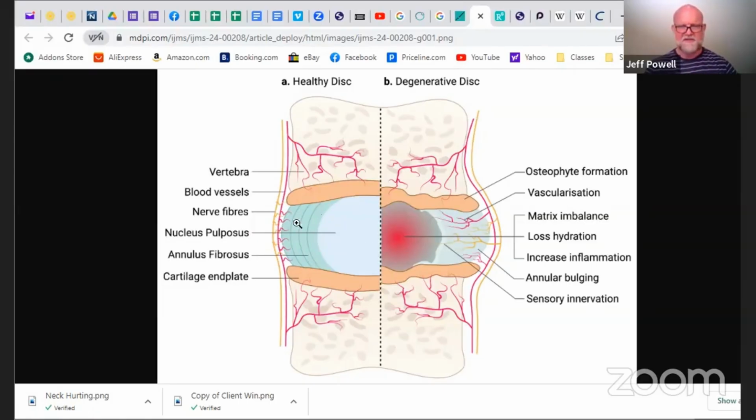And again, the annulus actually relies on this sort of alternating compression and decompression as well to stimulate the tissue to repair itself. Okay, so this can actually happen over here on the right, can actually happen just from inactivity.